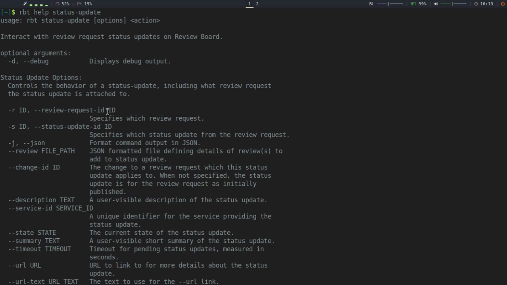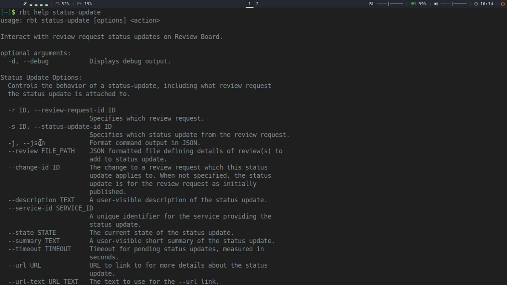For getting status updates, it's just getting all status updates for a review request ID. If you specify a status update ID, it gets that specific status update. For setting, there's a bunch of extra inputs that the API can take. The service ID and summary are required for creating a new status update, and so there is an error for that.